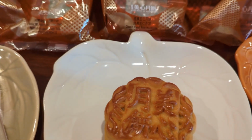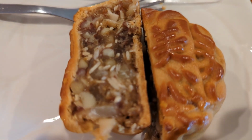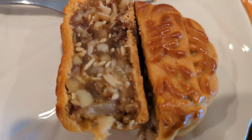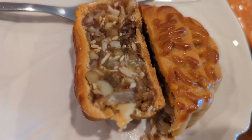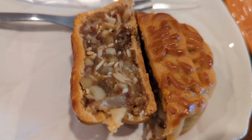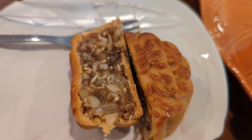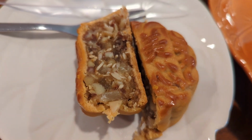So this is mixed nuts. Before we taste this, let's take a look at the amount of nuts this carries. This is super impressive, by the way. The Kam Wah doesn't have nearly as many nuts as this one. So we can give some credit to Maxim's. This does look really good, way more nuts than paste. The Kam Wah usually has a lot of paste and a little bit of filling. But we need to taste this though.